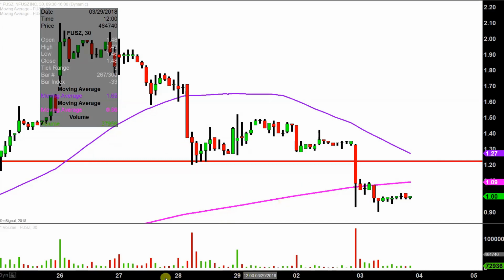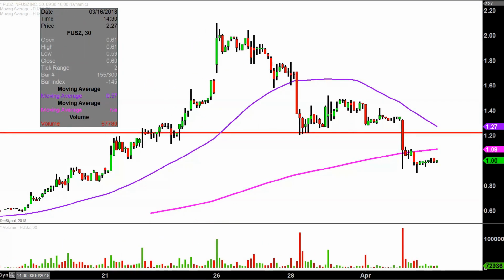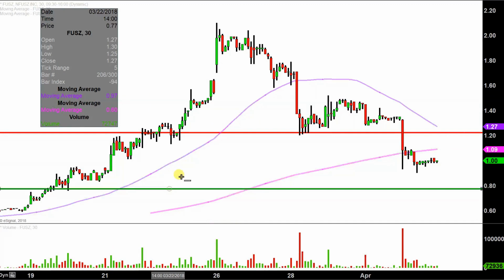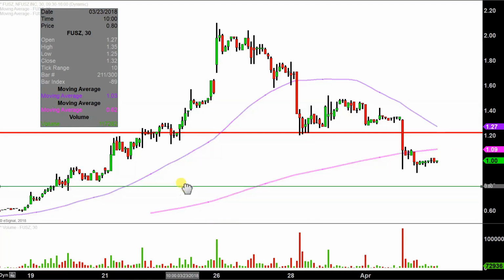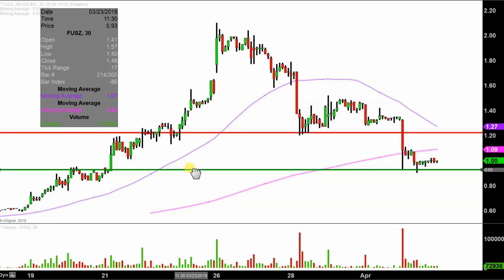Now, what about areas of support? If this move continues down, where are some of these next potential areas where the price could stabilize and level out? That first level might be right where the price is at right now, right here at 93 cents. Now, I say this makes sense because another rule in charting is when levels of resistance are broken, you want to see them act as support.